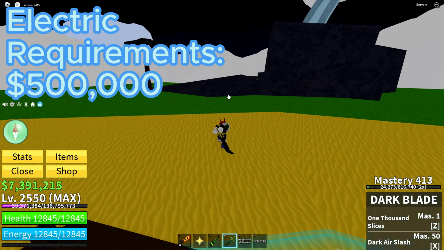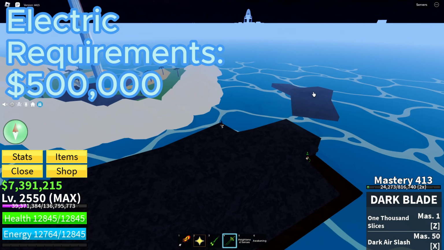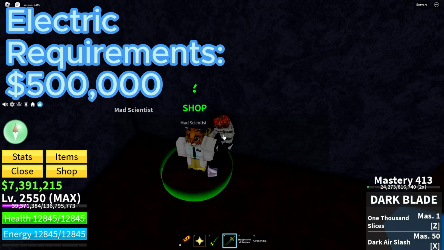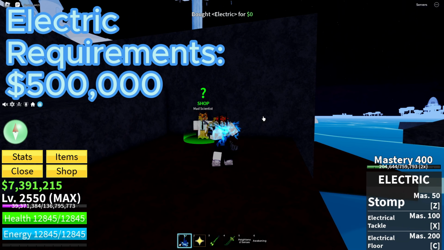Electric can be learned for $500,000 from the Mad Scientist, who is located on the ground level of Skylands in the 1st C. The Mad Scientist is located behind one of the rocks around the bottom of the Skylands. Upon reaching 400 mastery on this fighting style, Electric can be upgraded to Electric Claw in the 3rd C.